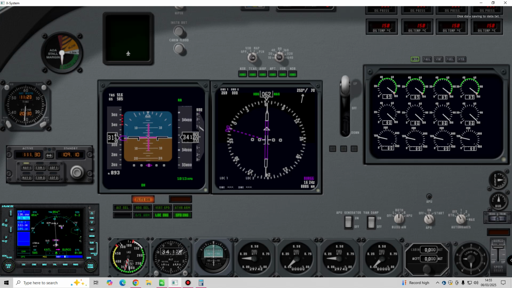Anyway, making this plane was a bit more complicated than making some of the other ones, just because of the unusual configuration. The rear engine and cruciform or T-tail type planes, especially the bigger they are, tend to be more difficult to make for some reason. Getting the flight dynamics and the handling right was more of a challenge.